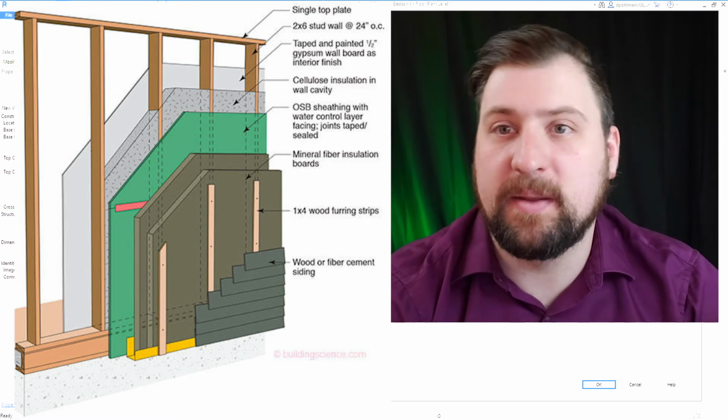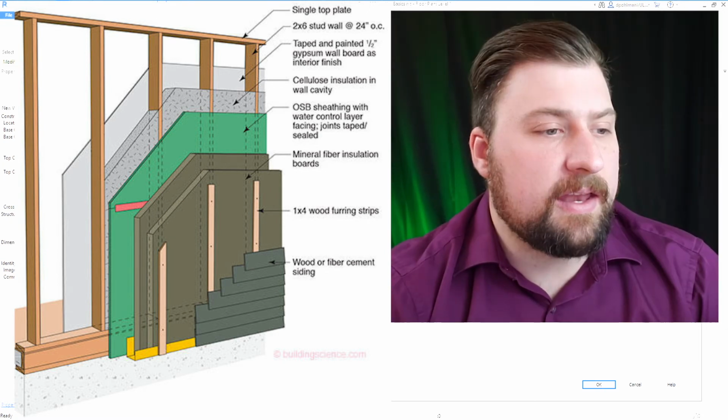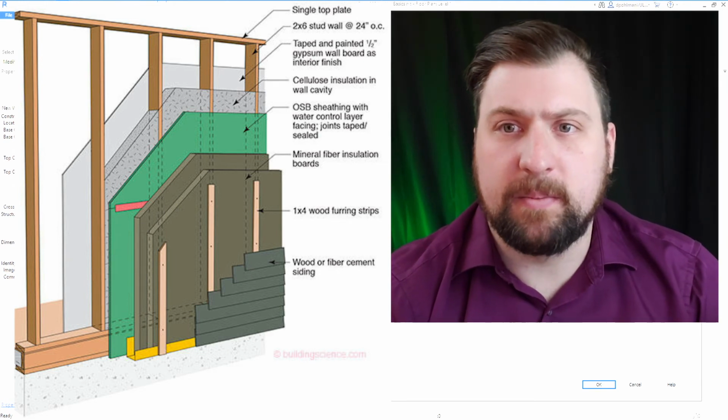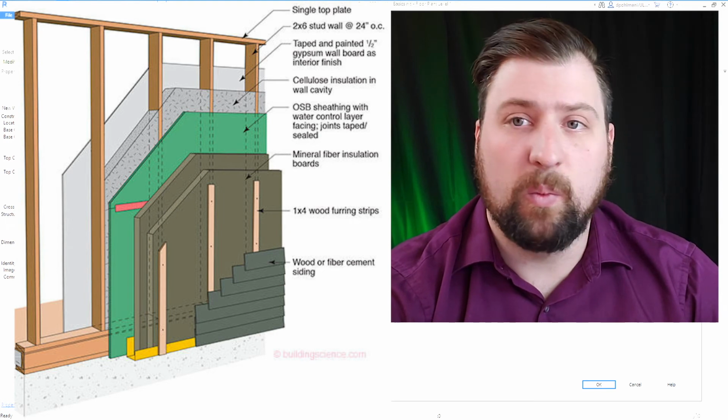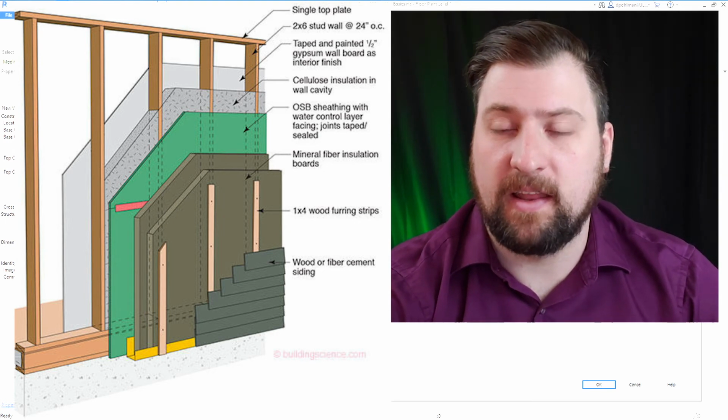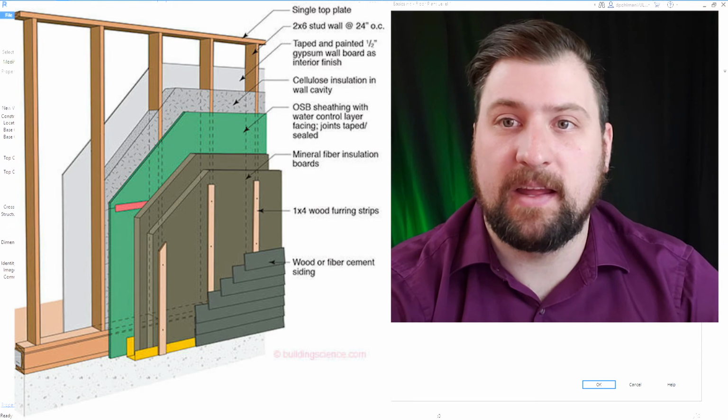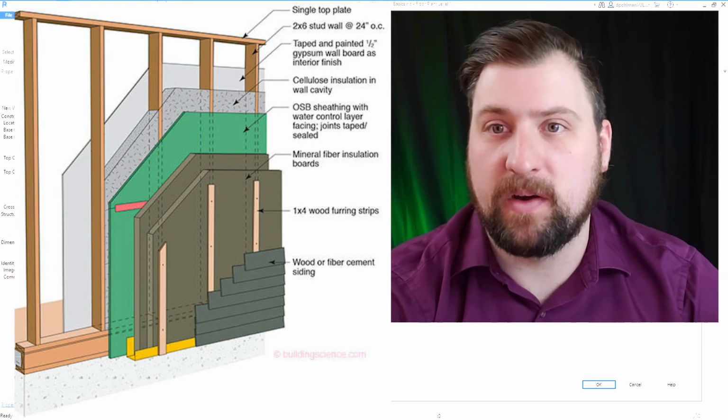So like I said, it is the best practice in the industry, and the way it's created here is going to be similar to the conversation that I had with you about the wood stud with insulation layer. The bulk of this layer is air, but there is wood framing in it.